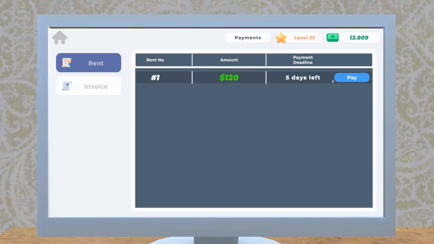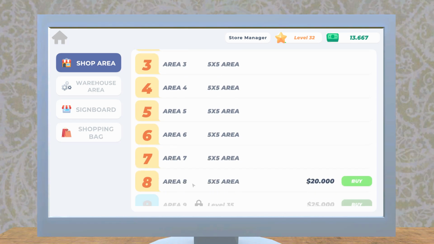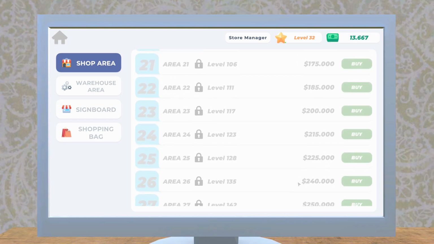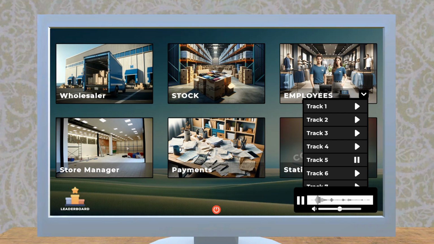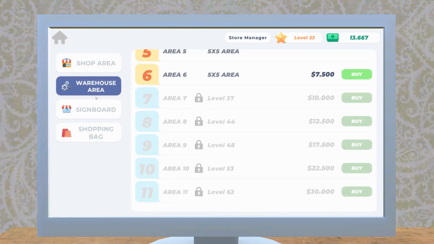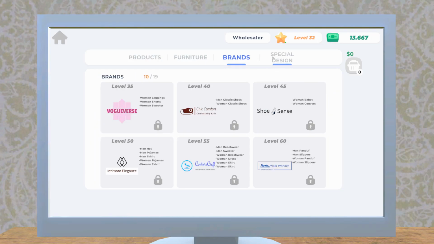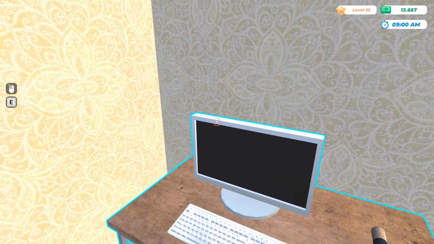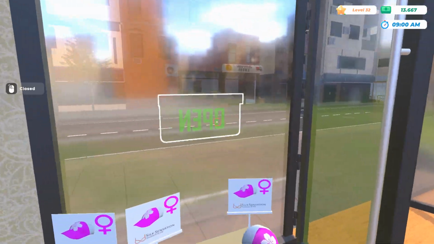Let's check out what we got. We got bills. All right, love bills. $20,000. I don't think we're gonna open that up right now. Can't get another cashier. Friends is still locked. Designs is locked till 34. So we can build our funds, or just hit a lot more stock. Oh, one more day.